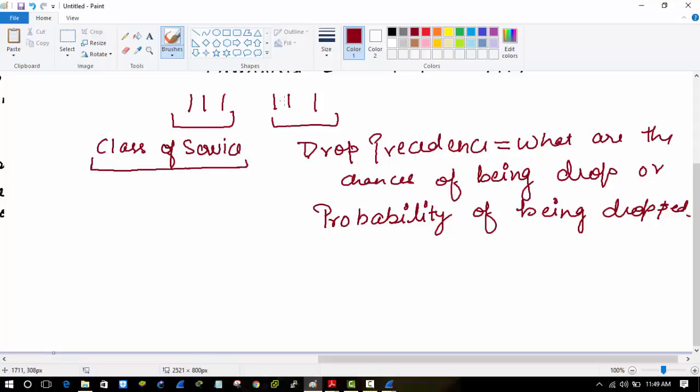If the 3 bits are 0, then it belongs to the routine class.